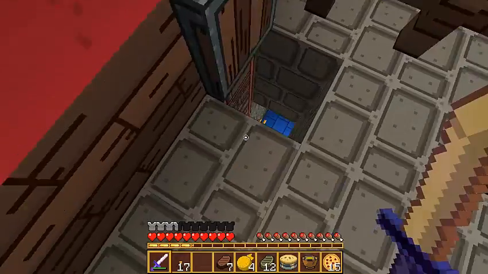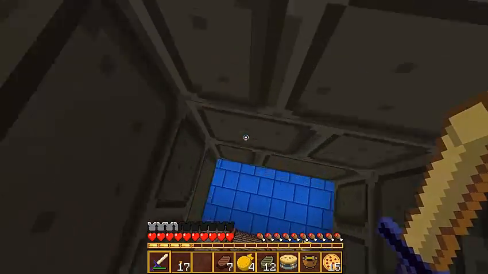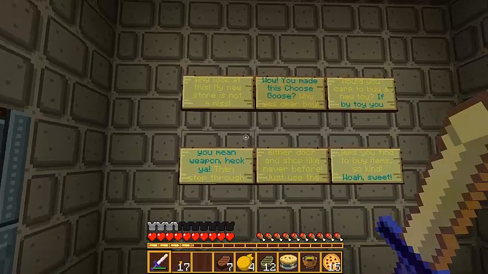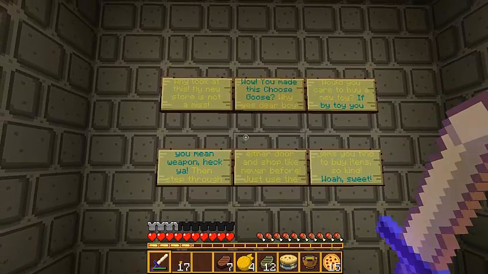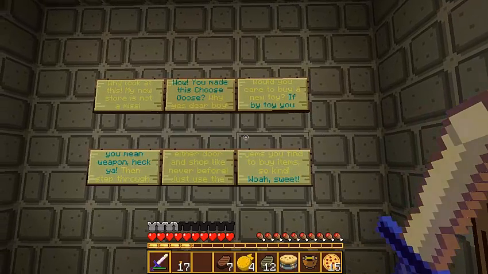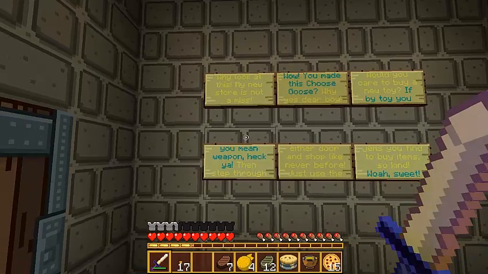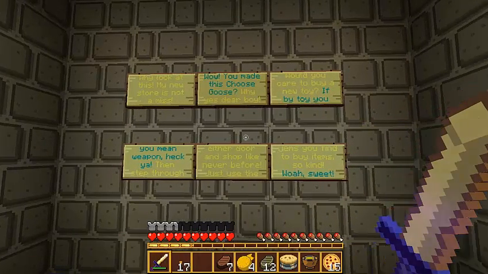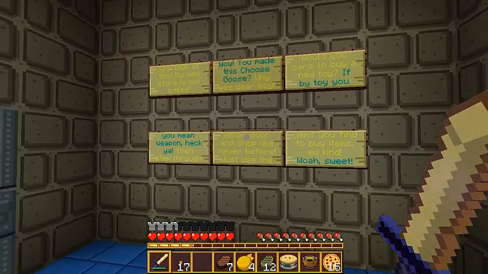Where's the ladder? Oh, there it is. Here's my toy. Add credits, start shopping. Well, look at this. My new store is not a miss. Wow, you made this goose choose? Go choose goose? Why, yes, dear boy. Would you care to buy a new toy? If by toy you mean weapon. Heck yeah. Then step through either door and shop like never before.